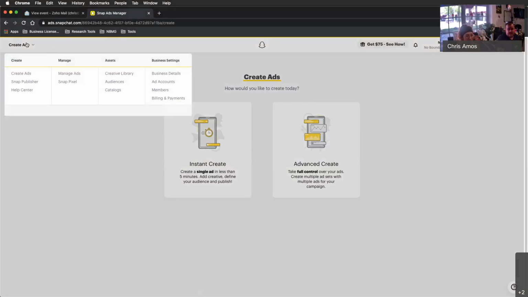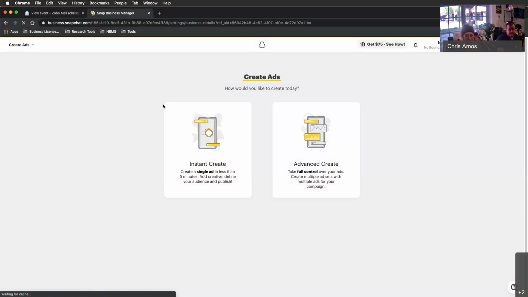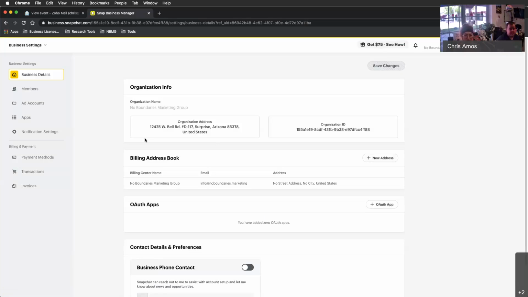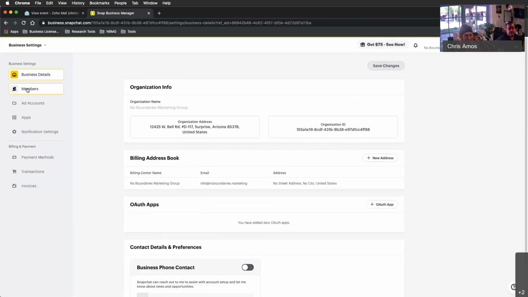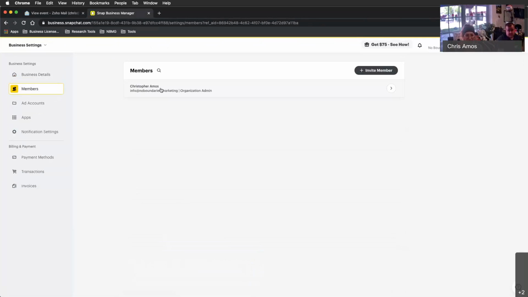On the left-hand side up here where it says create ads, you're going to notice there's the business settings and business details. Under business details, we're going to fill out all of our corporate information so that we can be found under the places setting. When you're in here, you can see we're obviously at the TechCelerator in our office today, so you can see all that information in here. You can see phone number, connect with the business, members. So again, there's me, pretty little me. And then add accounts, and so on and so forth. You'll get all of that stuff set up.